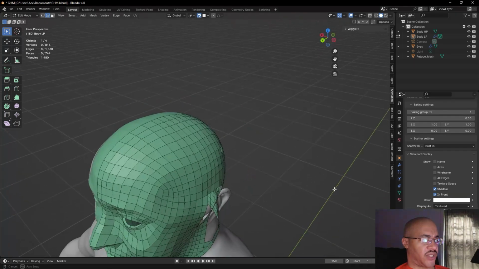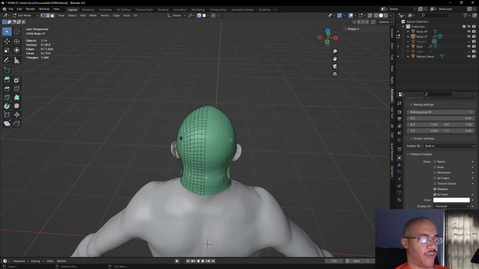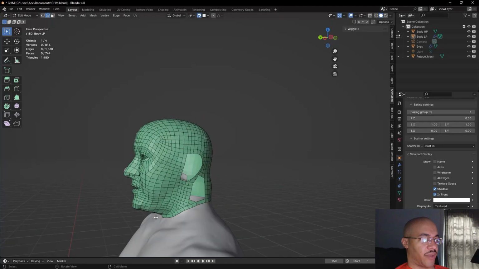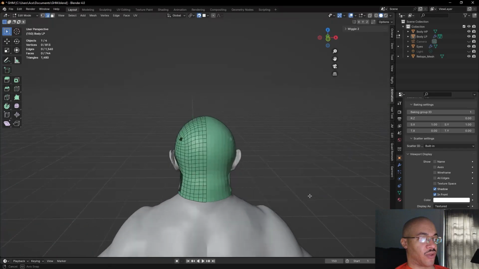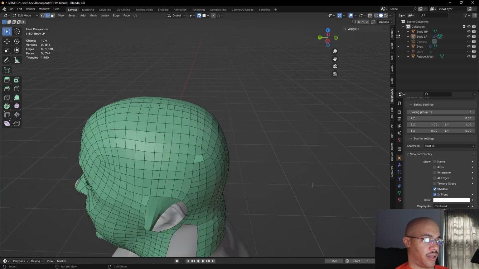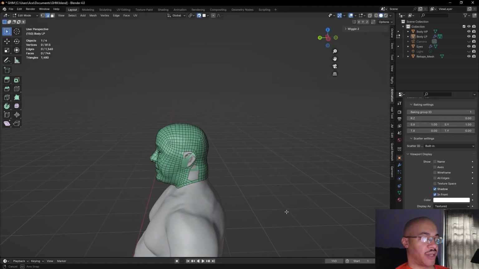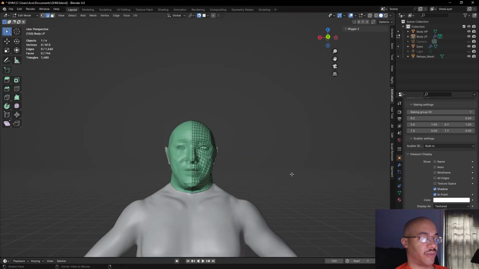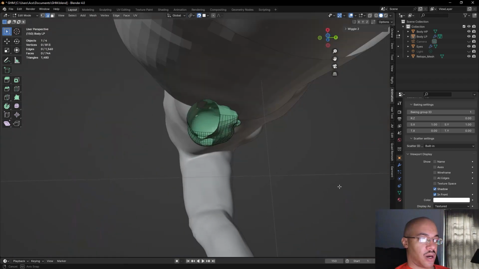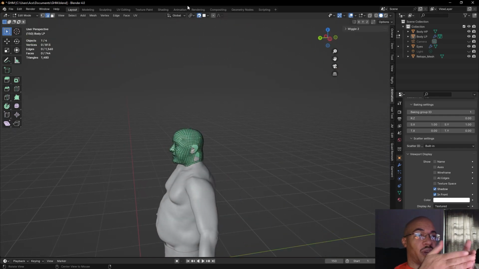As far as seams, for when we unwrap, we need one along the top of the head. We have that line there. That's good. And then we have one around the head. So we can unwrap this no problem. So as far as that's concerned, this is not bad. That's the only thing that would be affected by a weird topology is how you unwrap it. We don't have to worry about the head. We need to unwrap it here, underneath the arm, and around the wrist. Kind of open it up like a piece of paper.